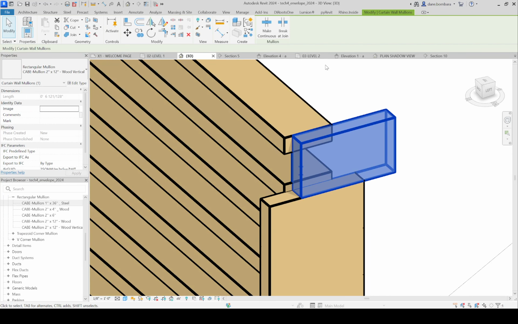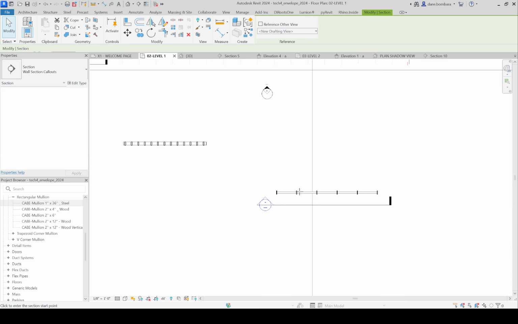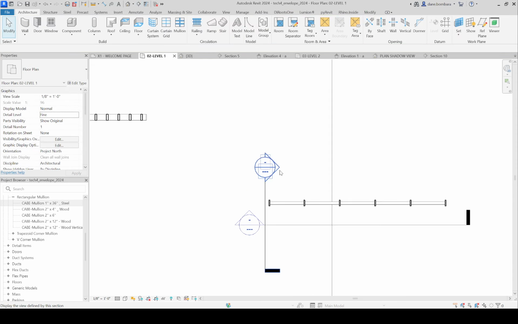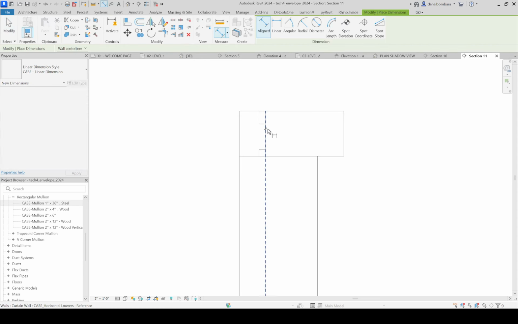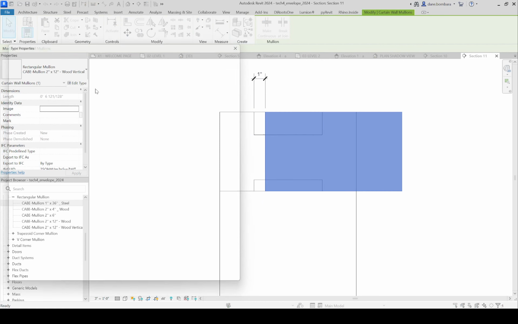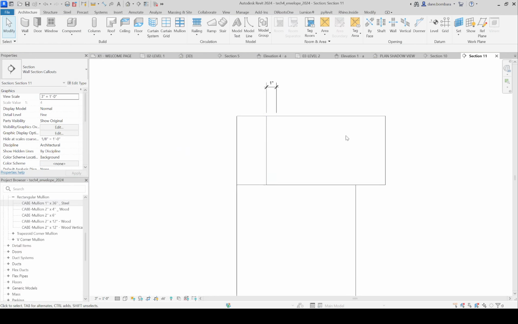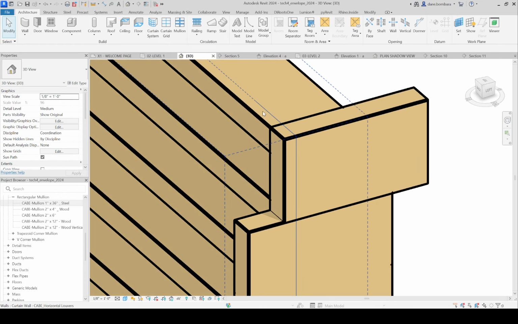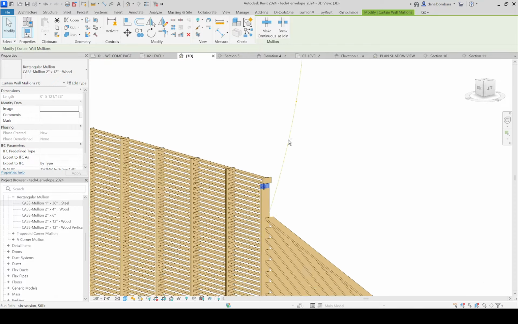So I'm close. If I wanted to get it right, I could go to my level and see exactly what the dimension off is here. If I wanted it to align perfectly with the back of this mullion, I'm an inch off. So instead of -6, maybe it's -5. Hit apply. It goes back. So now it should be perfectly aligned to the back side of that mullion. And now I just need to go through and select.